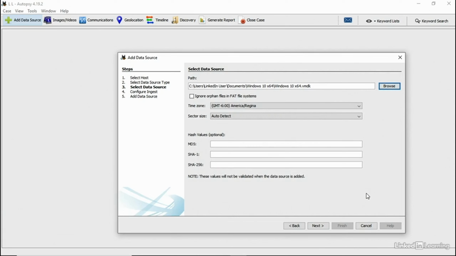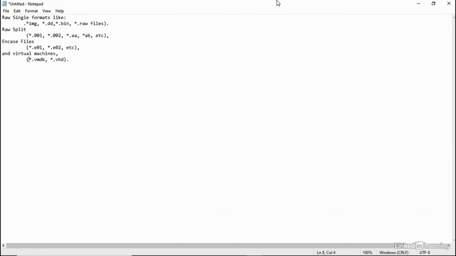And disk images are supported in a few different ways, mainly the raw single formats such as the .imgs. The disk images that are supported are the following. You have raw single format files such as the .imgs, the .dds, the .bins, and .raw files.